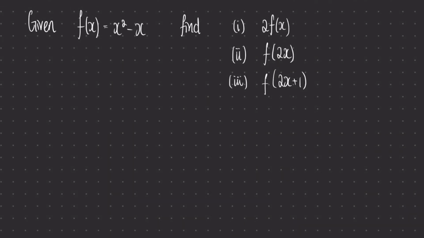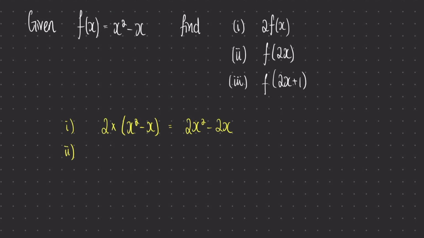Looking at our third example, for part 1, we can see that here f of x stays the same, except we've got a 2 in front of the f of x. This 2 is multiplying the entire function. So instead of substituting into the function, I'm now taking the function and applying operations to it. So in order to do this, I'm going to take f of x, place that in brackets, and now apply whatever operations are being done to f of x. So here, it's just a simple multiplication by 2, giving me my final answer.